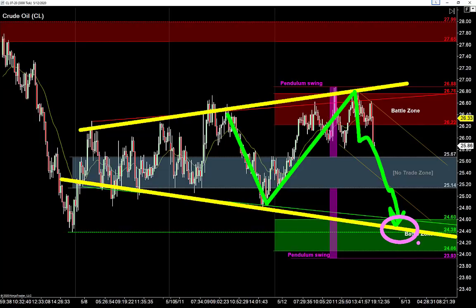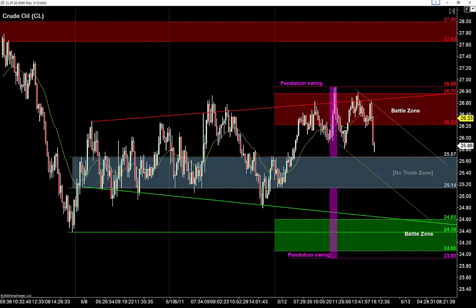So at this point, the buyers had their shot and they failed miserably. I would expect now that rotation back in the opposite direction. So really at this point, I'm kind of wondering, do we pop higher here? What's the plan there? Do we collapse and run lower? Or do we slip into the range and get sideways here, right?